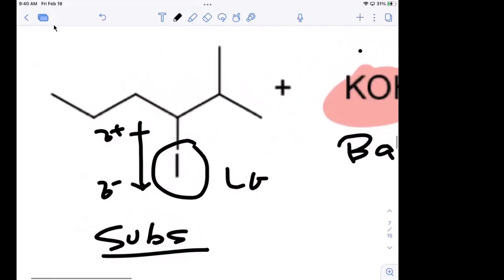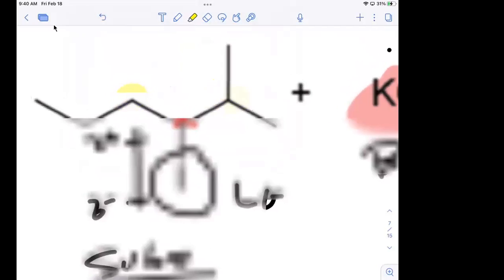What I need to do now is figure out where the alpha positions are. So where would they be in this case? It's not here, right? The alpha position is never on the same carbon as the leaving group. They have to be on the sites that are adjacent to the leaving group. So where are those sites in this molecule? One carbon to the left, and one carbon to the right. Yes, absolutely. So now these are my alpha sites.